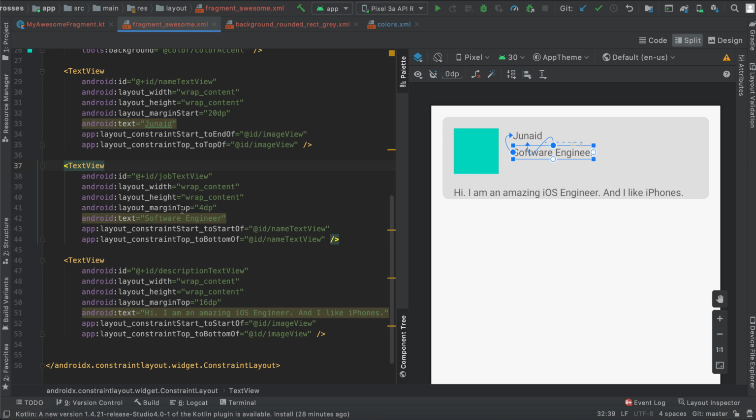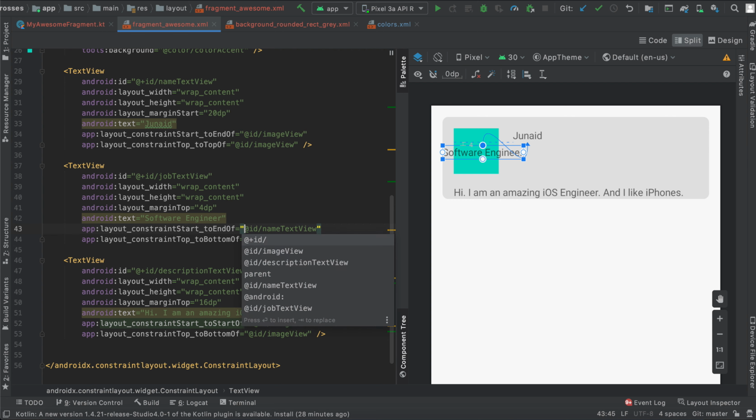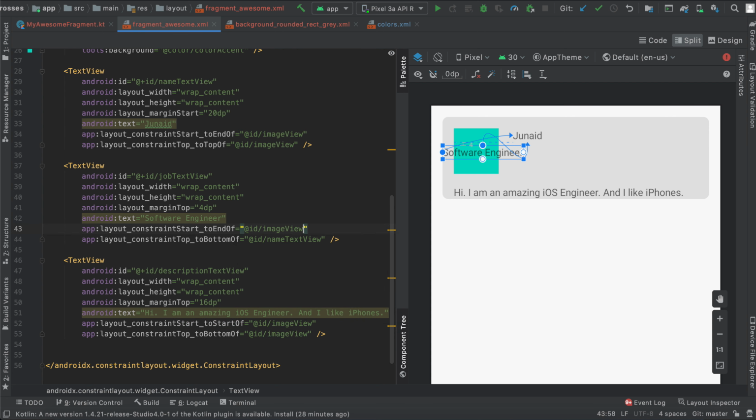So if I come back to this job text view and say that the start of this is to the end of the image view, then it's not going to be aligned to this text view, and so that's why I decided to make this the start of that text view, and so now it's nicely aligned.